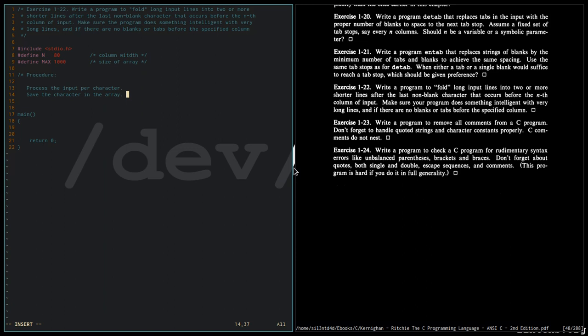And we're also going to keep track of the col variable, which is the column of input. If col is equal to or greater than n, we are going to insert, save a new line character into the array. And we're going to reinitialize.